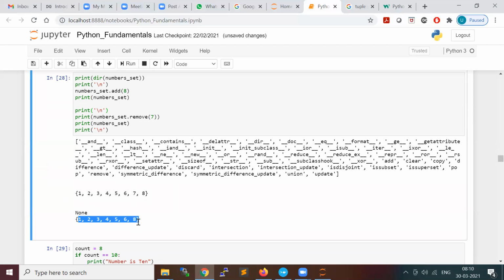Okay, so these are some of the things you need to know about these collection data types or data structures in Python. You can go and explore more about these four data structures, which are list, tuple, dictionary, and set. All of them are going to be very handy when you start working on Python or PySpark.